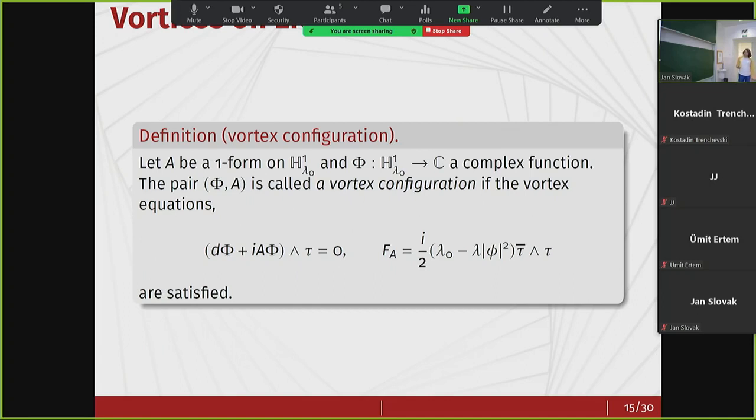So we are going to say that this pair is a vortex, now at the Lie group level, if these two equations are satisfied. There is a nice way, again in the paper by Manton, where he explains why this is the natural way to extend this notion of vortices on Riemann surfaces to Lie groups. But you can see that the expressions are very similar to the ones that I showed you before.